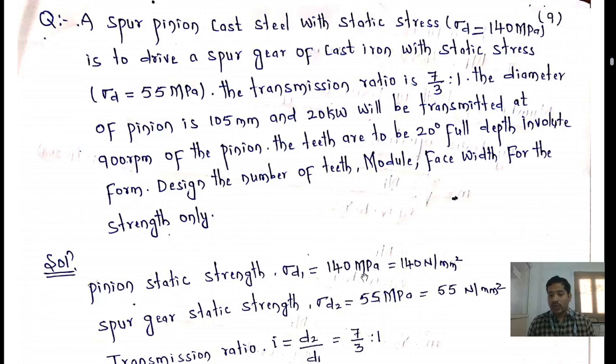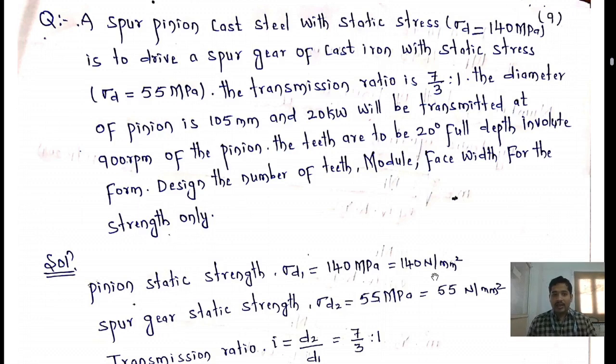If you want to convert to millimeter square, 1 mega is 10 power of 9. 1 pascal is equal to Newton per meter square. So if you want to convert to Newton per mm square, 10 power of 9 by 10 power of 9 whole square, then this 10 power of 9 will cancel. The remaining is 140 Newton per mm square. Clear? Otherwise, directly you can convert, don't be confused here: 1 megapascal is equal to 1 Newton per mm square.